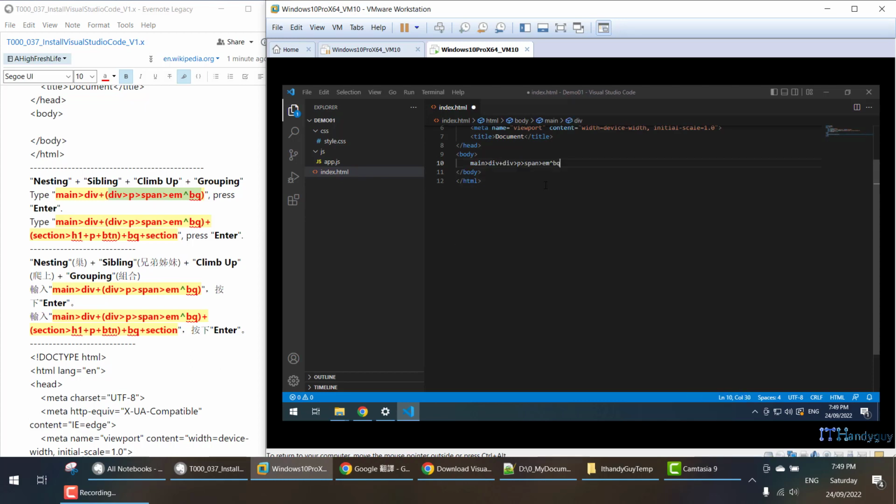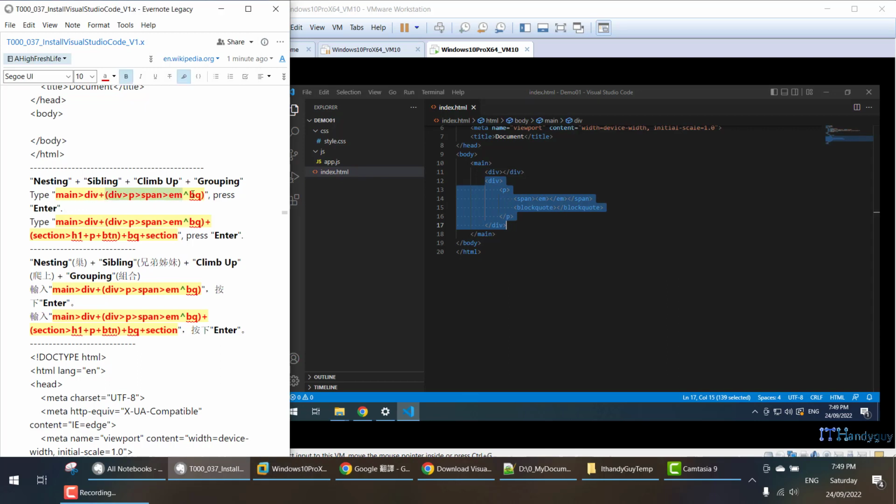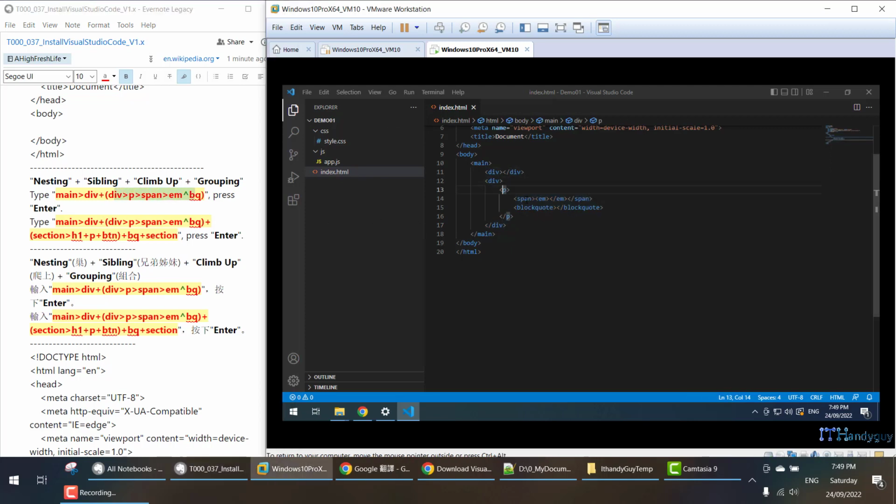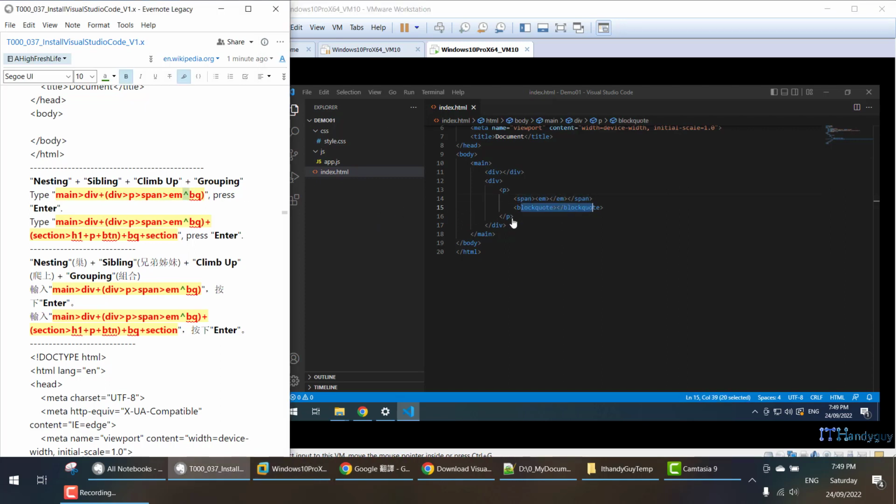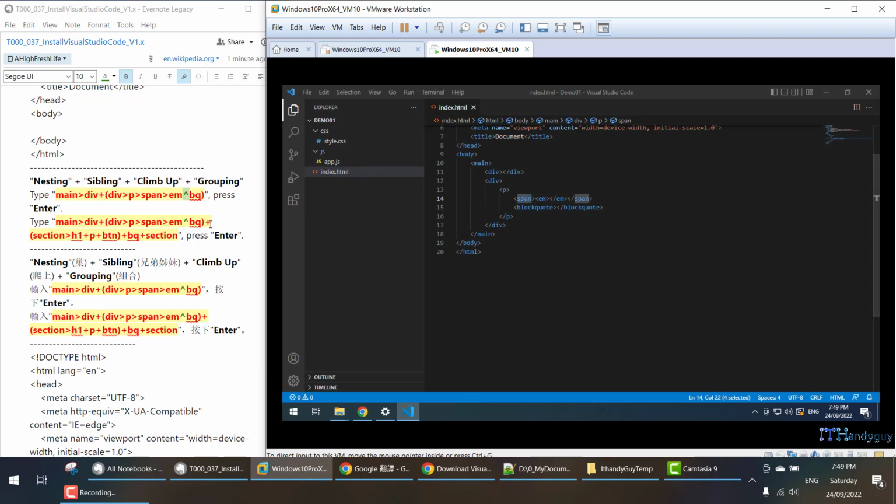But you will realize it's so unclear. Therefore, I need to do the grouping like this. So that makes it so clear now. When I do the grouping, I can see this is the first div and this is the second div. In the second div, I have div, P, span, EM and BQ, and because I use the upper level, BQ will be at the same level as span.